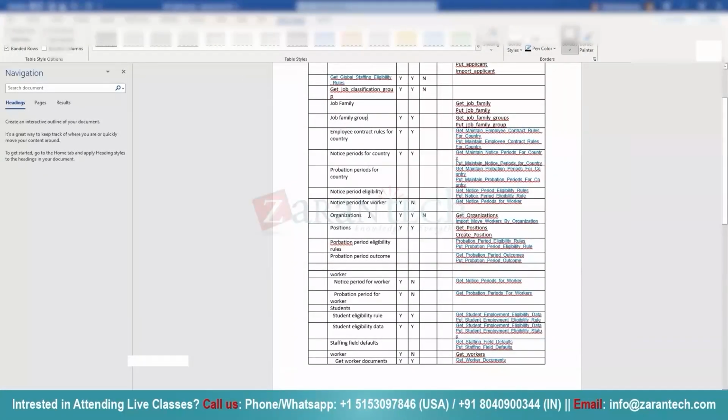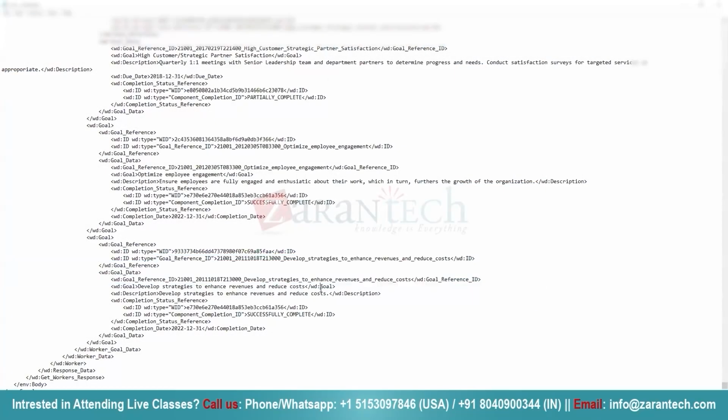Again, you're saying it might get corrupted. So this job family group: when I'm talking about hiring an employee, before hiring you in the system, all these things, that is job family group, compensation grade, compensation package, should already be in place. It should already be created so that I just assign that to you. It is not like while I'm hiring you, I'm assigning a vice president role for you. That role should be inside Workday. These reference IDs are already created.